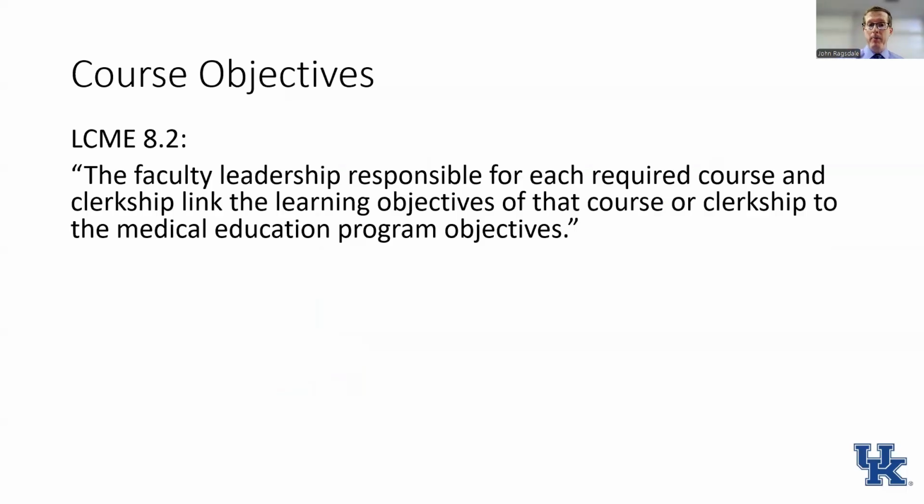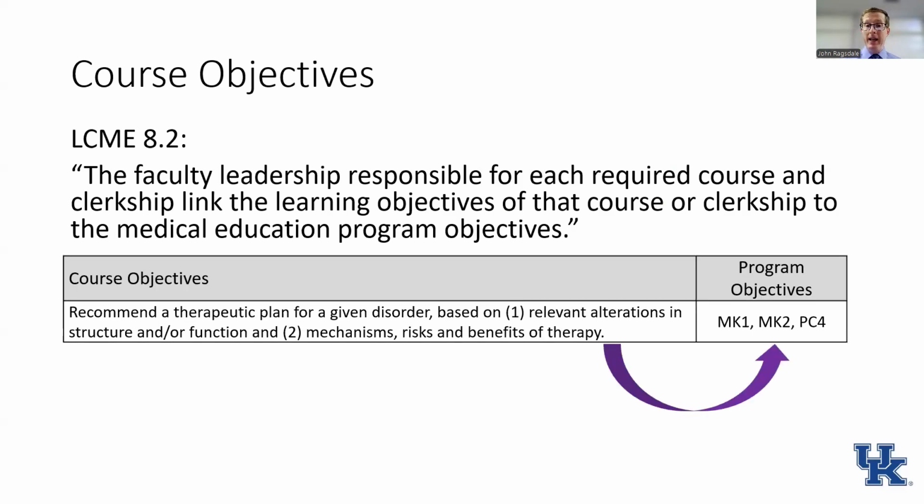In element 8.2, the LCME talks about how for each required course and clerkship, the faculty that are responsible for that have to link the learning objectives of the course, those course objectives, back to the program objectives. So we have to have clear linkages between course objectives and program objectives, or objectives for the entire curriculum.